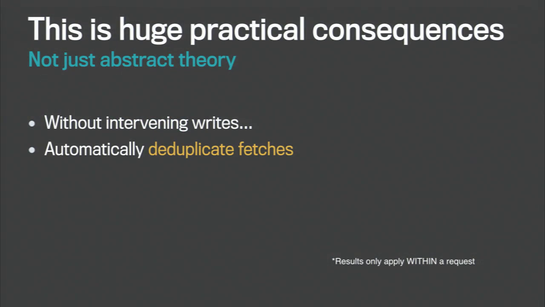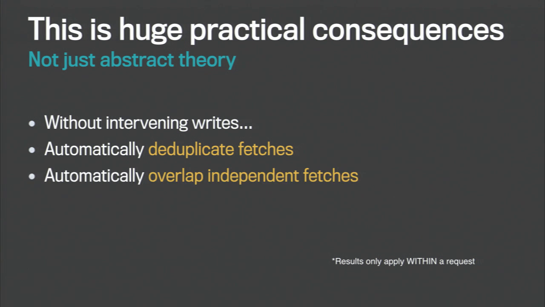So anyway, as you take that axiomatically and you work out the mathematical consequences, a bunch of things really start to come together, right? So without any intervening writes, I can start to make assumptions. It means I can deduplicate any fetches in my rule engine, right? That's a big win already, okay? It means I can overlap independent fetches. So if I have 27 rules and they're all totally independent, they don't depend on each other at all, I can essentially run them all at the same time instead of sequentially, right? So I can get huge latency savings there.